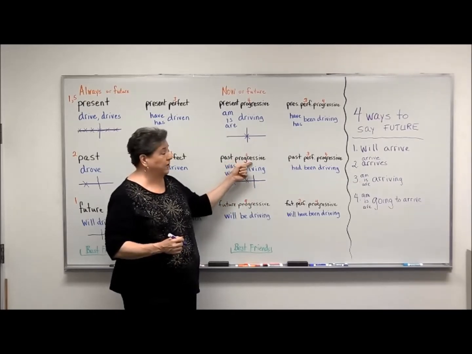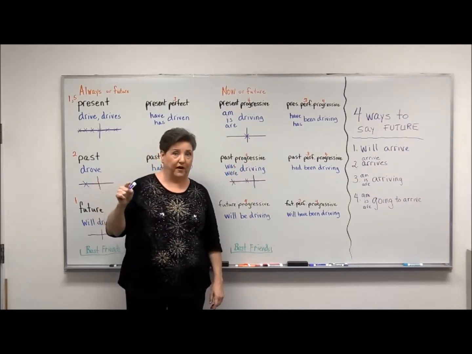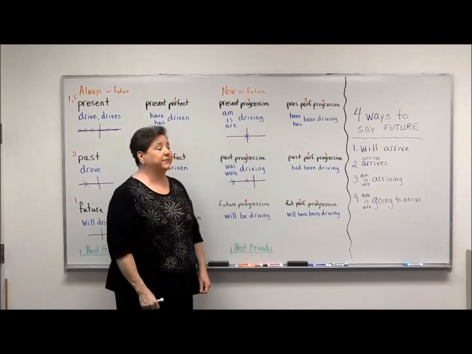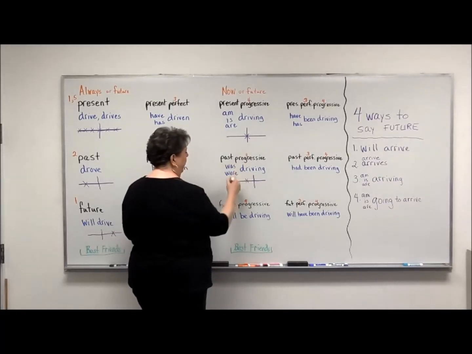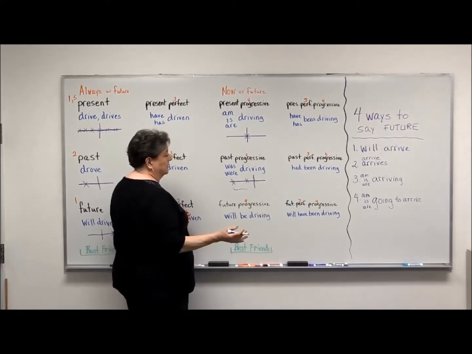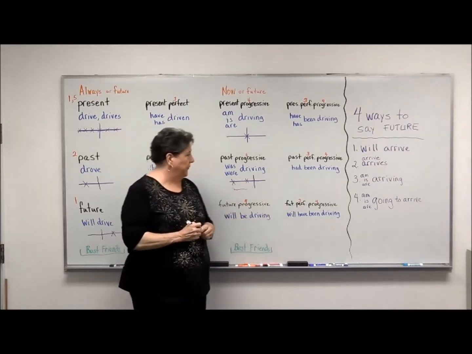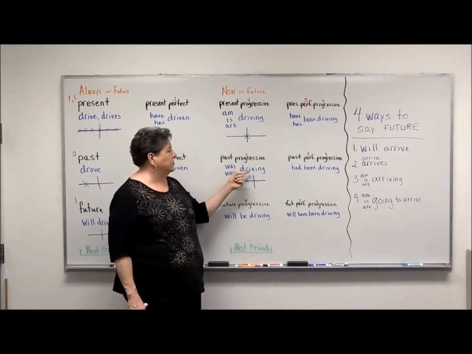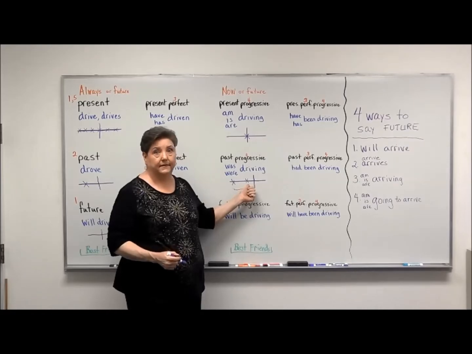It means a subject and verb is doing something here, and another subject and verb is here. But do you see? We're in the past. Do you remember what progressive means? Progressive means for a while, continuing for a while. So this first action is my past progressive, and it happens, and it goes on for a while. And then this second action happens. Here's an example. I was driving to Dallas when I had an accident.